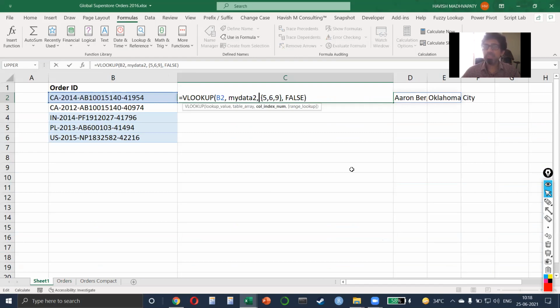You must be thinking, but Havish, why can't I select manually? When you select manually, there are more issues. Sometimes you don't select properly. You forget the $ sign. The sheet is very large. It is very complicated. Giving a name, trust me, will make it much, much easier for you. If you get in the habit of giving names.